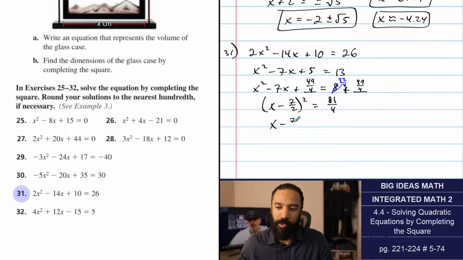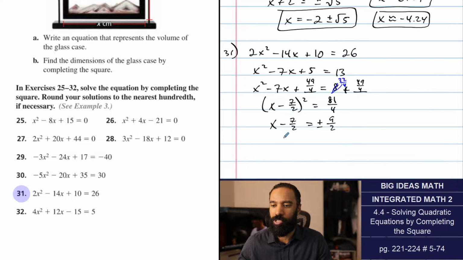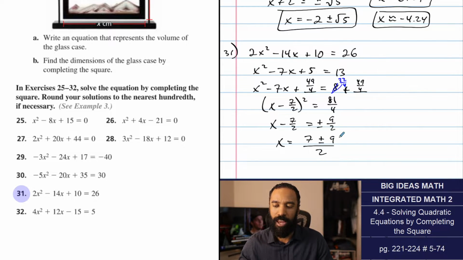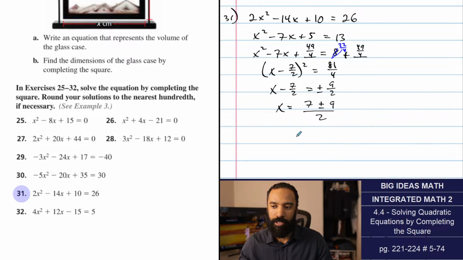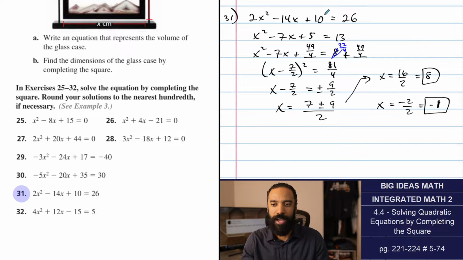If you take the square root of both sides, we get x minus 7 halves. That must mean this was factorable if we subtracted 13 over. Yeah, that would have been factorable. Square root of 81 is 9, square root of 4 is 2, and I get to add that 7 halves over. Now I have a common denominator, guys, so this is positive 7 plus or minus 9, all divided by 2. Remember, both of them divide by 2, and we don't need the calculator to do 7 plus 9 over 2, which is 16 halves, which is 8, and 7 minus 9, which is -2, over 2 is -1. So this was factorable, ultimately.